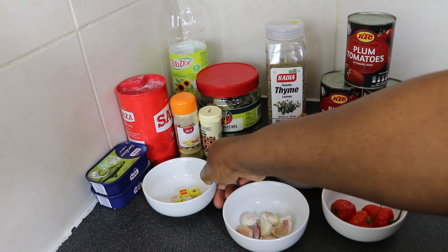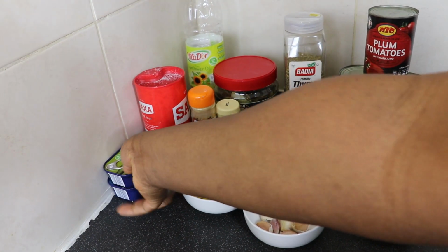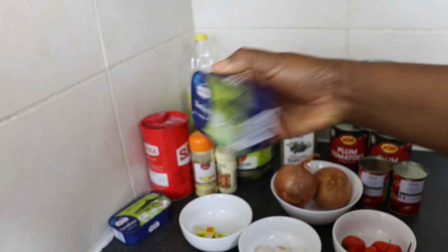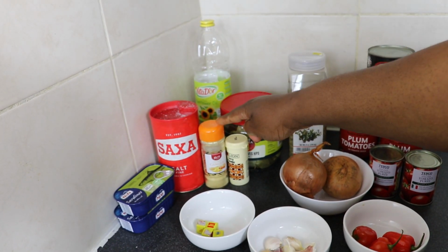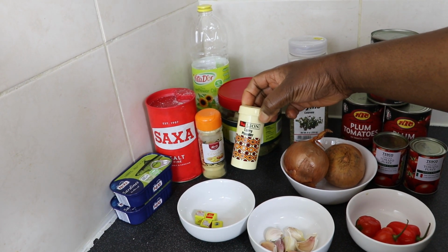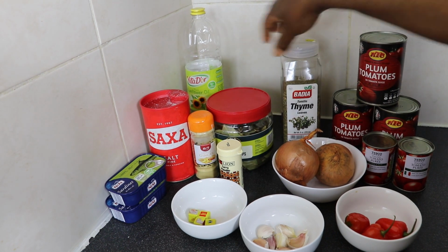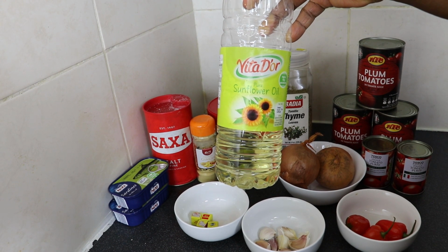garlic, Maggy cubes, sardine, I'm using 2, salt, ground ginger powder, curry powder, bay leaves, thyme, and sunflower oil.